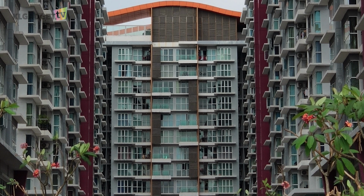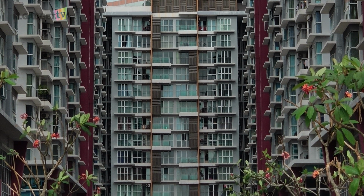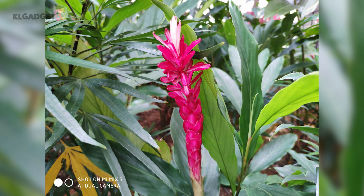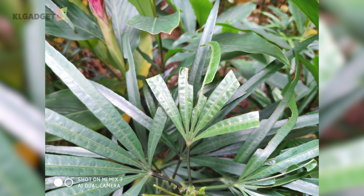However, if you actually take a closer look and zoom in into the picture taken, you'll realize that the noise is actually more visible compared to normal photos. Also, though the colors are really vibrant, the color accuracy is slightly off thanks to the AI processor. It increases the saturation of the subject taken, but at the same time leads to a slightly unnatural effect, especially when you compare it to the subject in real life.